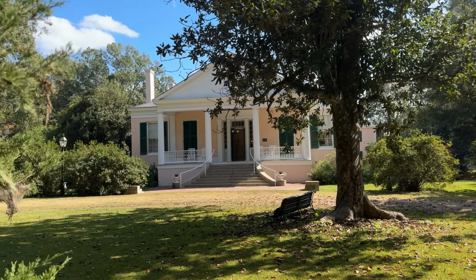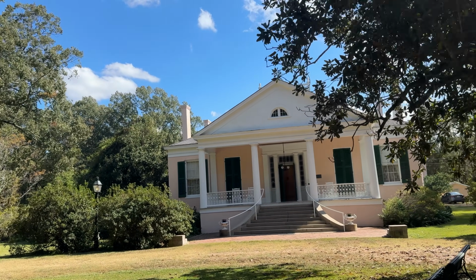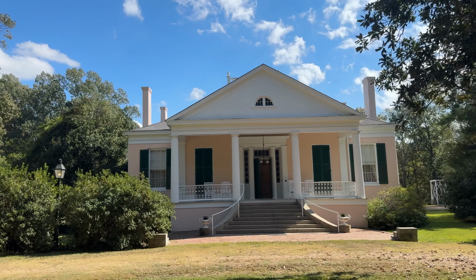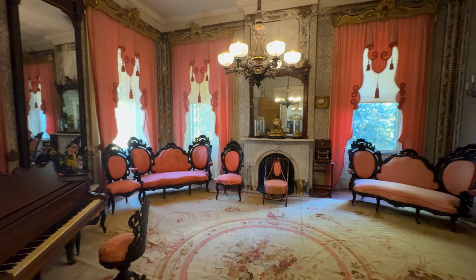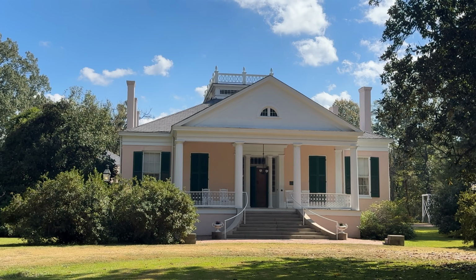Thanks for viewing our property today. It's been our home for many, many years, and we love it, and we love to share it with people. I find that one of the best ways to learn about history is to visit the places where it happened. And this house is like a little history lesson, because all the lives that have been lived in this house and all the furnishings tell little bits and pieces that combine to form a story of over 200 years of history here. So we're open on a daily basis by appointment and for formal tours during spring and fall pilgrimage, and we hope you'll come visit us then.